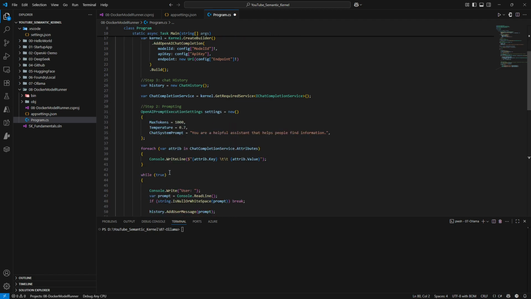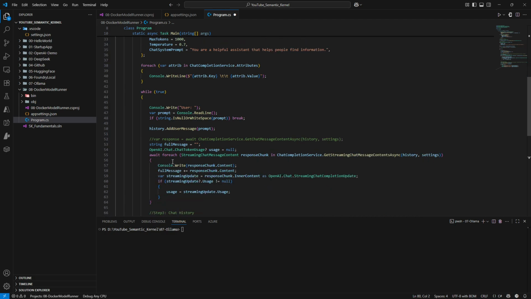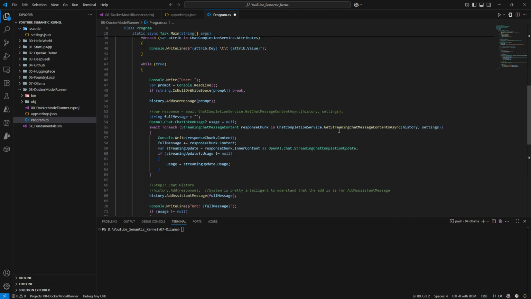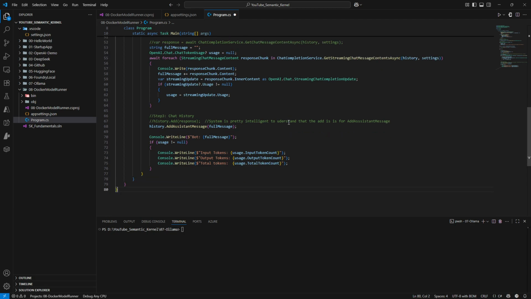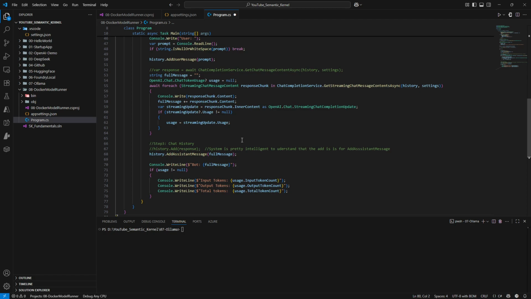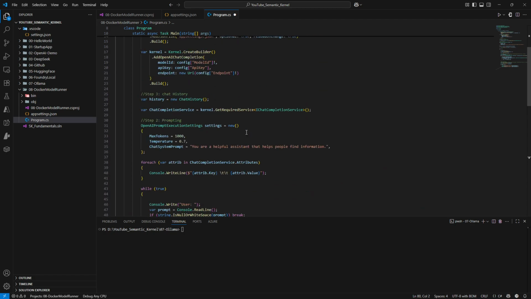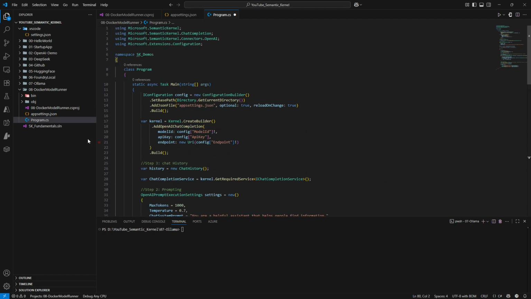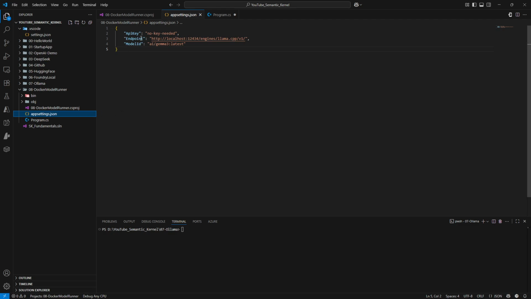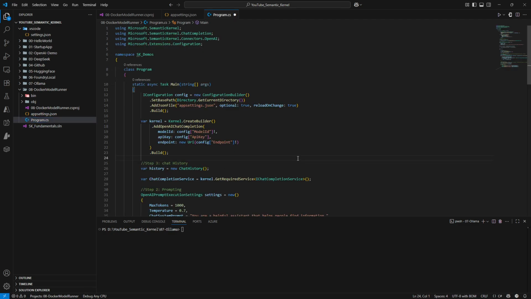So I'm going to do the attributes, and the code is exactly like we had before. We're going to use streaming, we're going to use history, we're going to count the tokens, even though there are no tokens for this one. So I just left the code. It will still run, but there are no tokens because you're not paying for anything, and everything is running locally on the host, not even in a container. Alrighty? So the only thing that is important in here is that your endpoint is correct, the model ID is correct, and that the API key is not empty. That's about it.